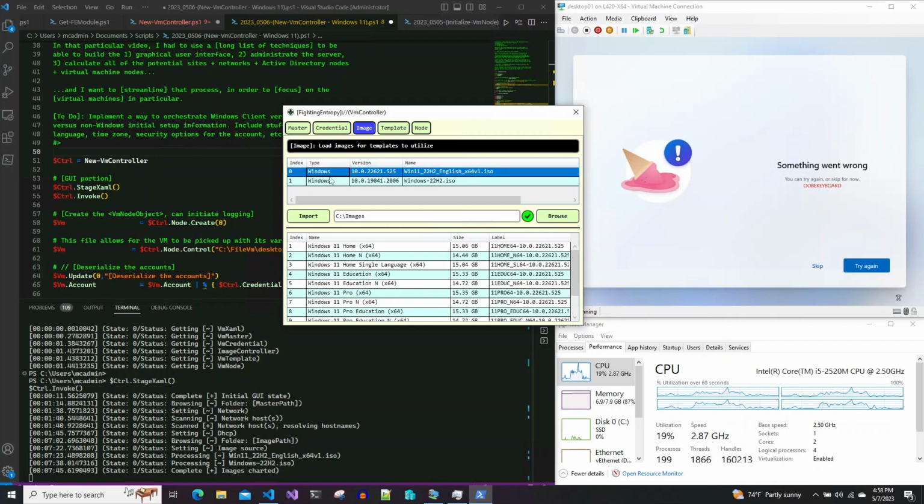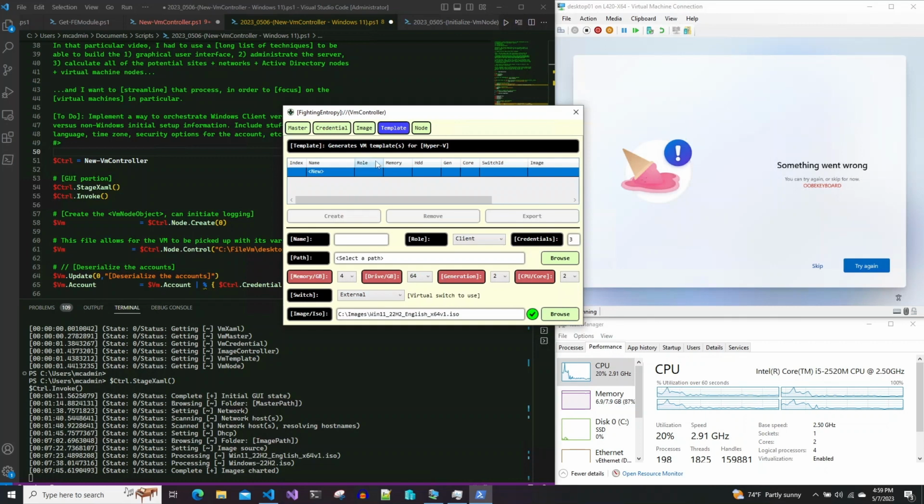But I want to install Windows 11, right? And if there were other ISOs in that path, it would have populated them as well. And it doesn't need to be a Windows disk in order to use an image. And then let's say I want the installation to use that specific edition, which is an option that can be selected in the actual installation process, which you'll see in a moment.